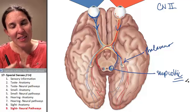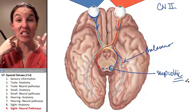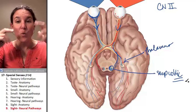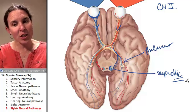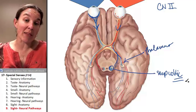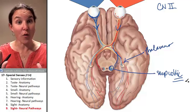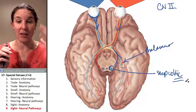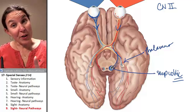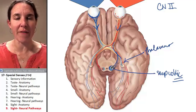This is different than the ear. Remember, in that pathway we went to the inferior colliculus first and then to the thalamus. This is different — we're dividing and conquering, sending that information both places at the same time. The thalamus will decide whether to make it conscious or not. The superior colliculus will pay attention for things like a spider dropping from the ceiling. From the superior colliculus, if activated, the reflex occurs and all that motor response happens.